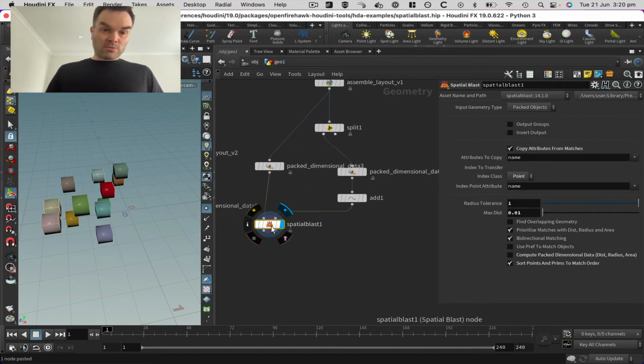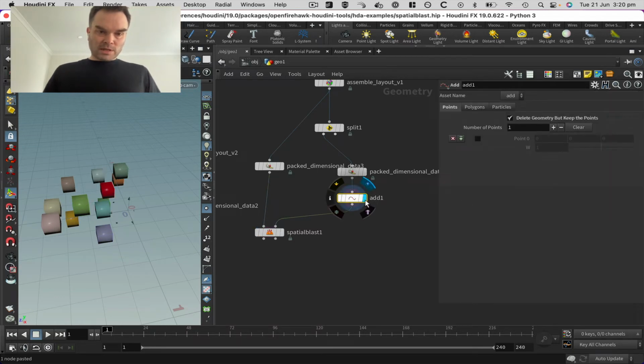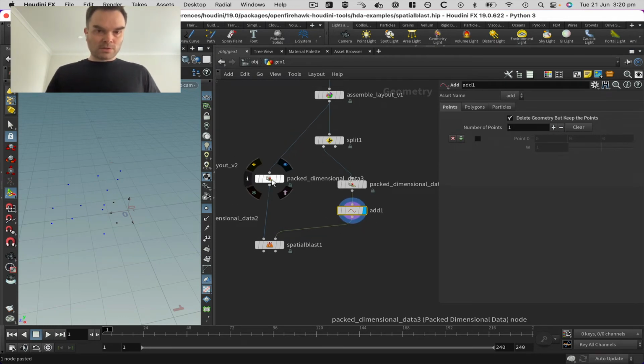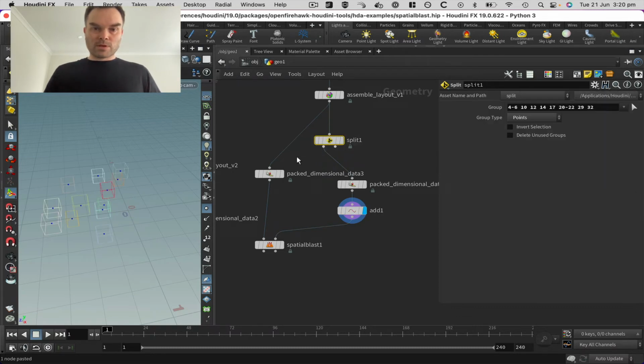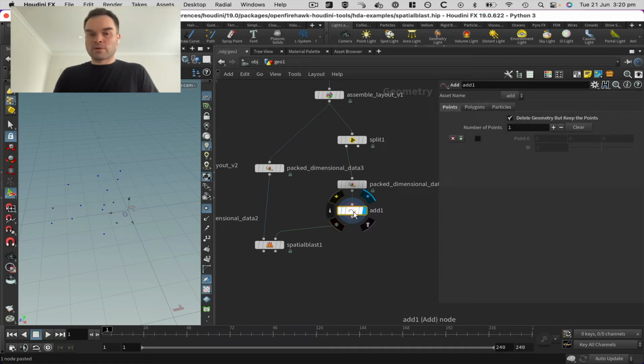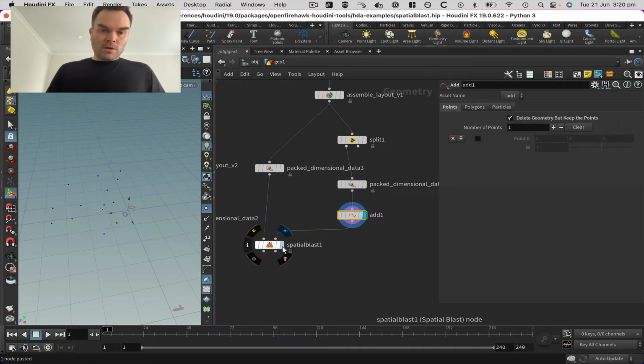So what that means in the real world is you only really need to cache these points somewhere on disk. I highly recommend storing it with the HIP file because it is essentially a part of your HIP file. If you lose this point data, you're kind of toast. So you really need to look after it. It's a lot more special than just some previous version of an asset that might have existed on disk, because it's kind of the same as something like a selection that you'd have in a HIP file. So you should treat it the same.